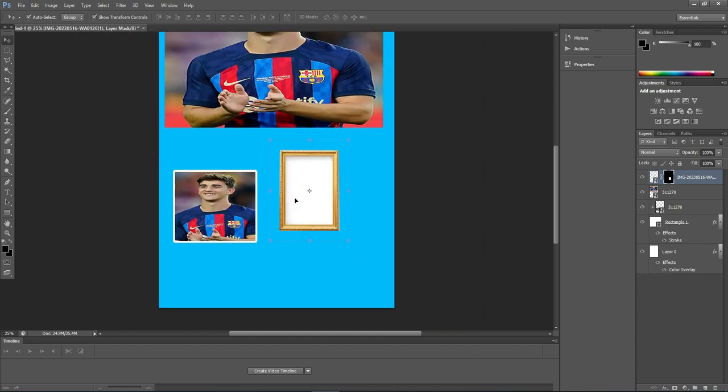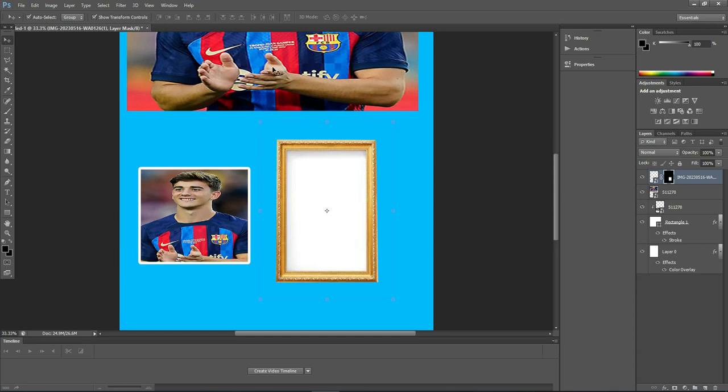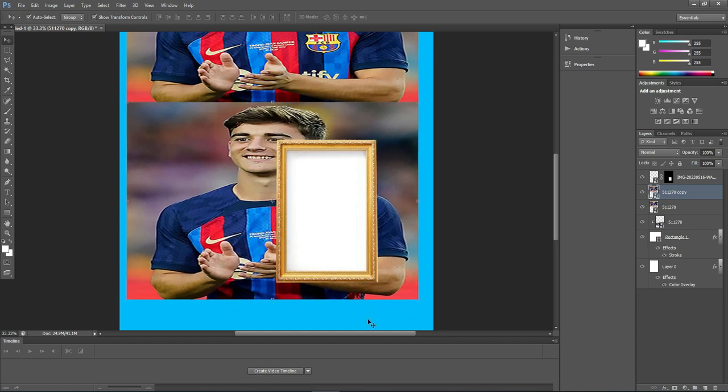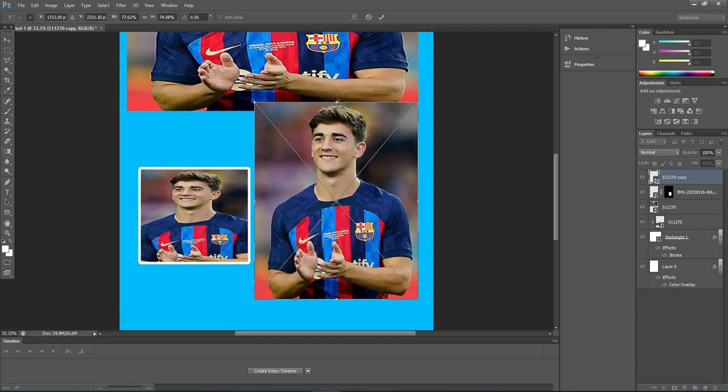Now we have our frame. So you just select your main image, you click on Ctrl+J, that is duplicate, then you choose one. Just bring the copy to top of it and then resize it.